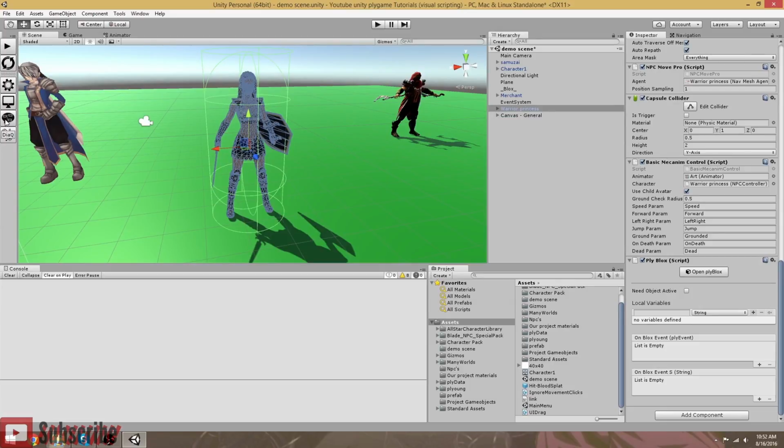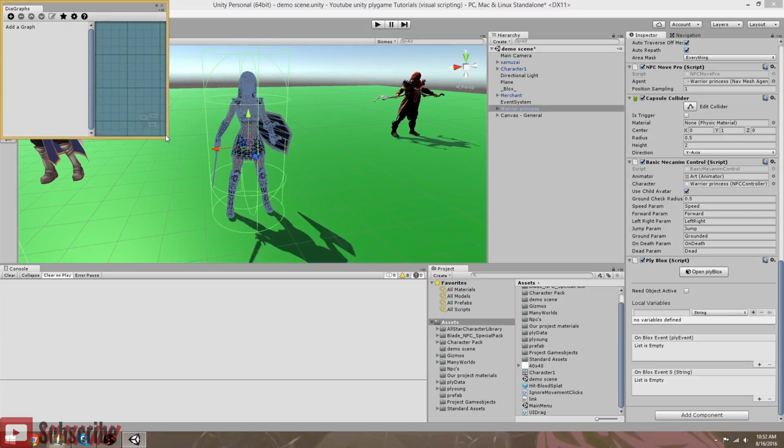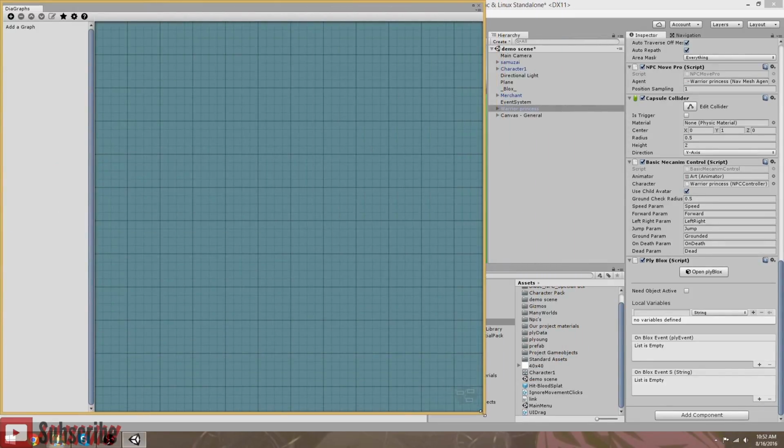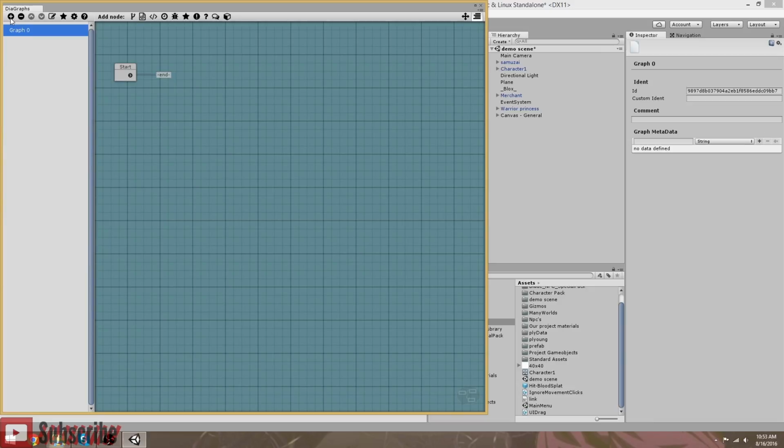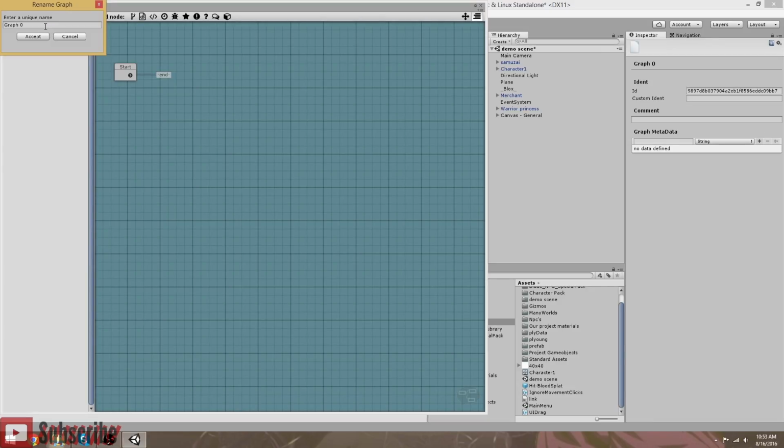we're going to click on our DiaQ. It's normally called dialogue quest in long form, but they call it the DiaQ. So you open that, let's stretch it out if it's not already big for you. See, we have no graphs, so the graphs are pretty much your chats, you know what I mean? So let's put a graph here. We're going to want to name the graph, so this graph is going to have anything to do with dialogue and quests for the princess. So it's the warrior princess, so warrior princess.